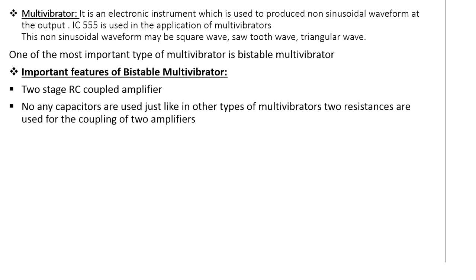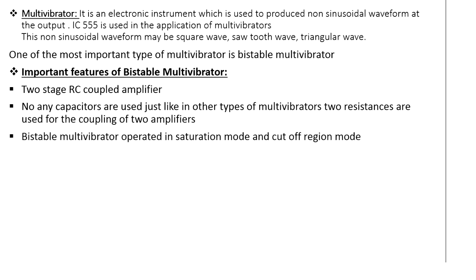The second most important feature is that it does not use any capacitor for storing energy. Only resistances are used instead of capacitances for the coupling network, and also for supplying the minus VB volt to both the bases of the Q1 and Q2 transistors, in order to make both of them be in the same state, that is, the reverse bias state.